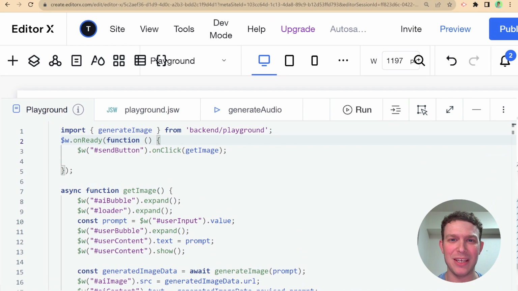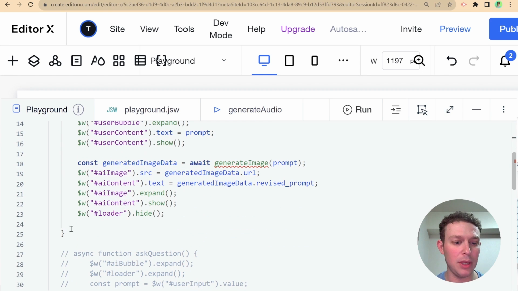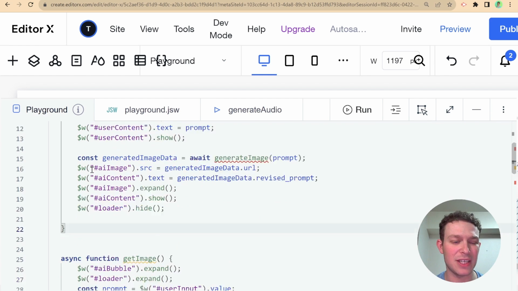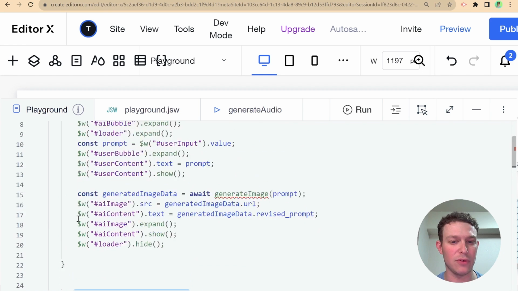Okay, so here I am in the front end, and you can see that we still have the stuff from the previous episode set up in terms of the generate image. So I'm just going to switch some things out so that it works for the audio. First, instead of importing the generate image function, I'm going to import the generate audio function that we just created. And I'm going to copy this function from the get image because there's a lot of stuff that we could still use there. And I'm going to comment out the previous version.